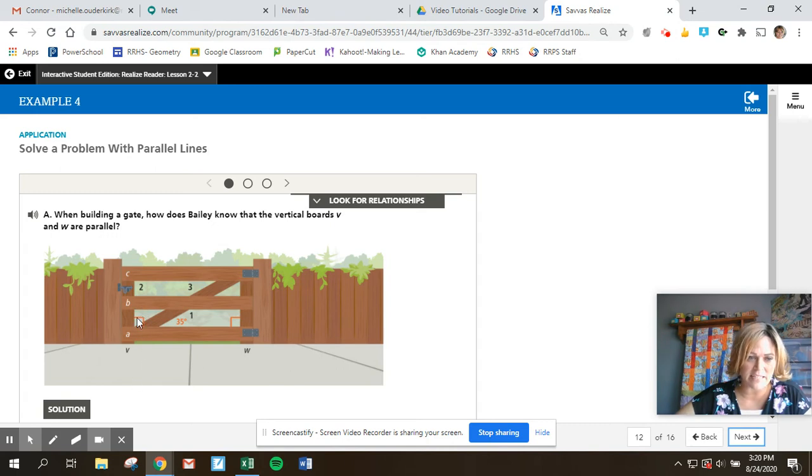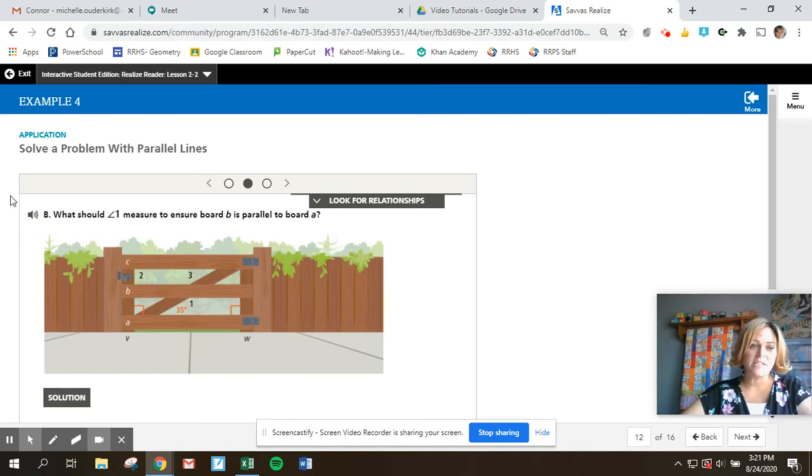So I'm looking at this right here, this 90, because this 2 doesn't really help, it's just angle 2. But this box tells me that that's 90 degrees. This box right here tells me that that is 90 degrees. So those are inside the parallel lines on the same side of this, the bottom board of that transversal. So those 90 and 90 together should equal 180, which they do. So together, these are 180. So by the converse of same side interior angles, you can say those are parallel. V and W, those posts are parallel.